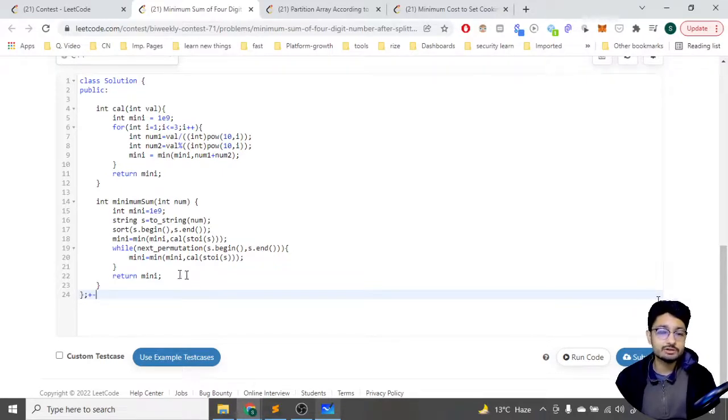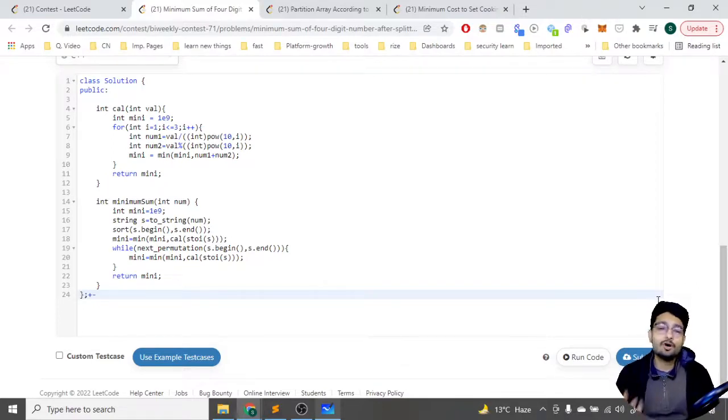Now what is this calculate function doing? This calculate function takes the input of the number itself, and now I have three places to split: the first position, second position, and third position. So that's what I'm doing. I'm splitting that number into two parts, doing a while loop three times because there are three places. So I have the num, we first divide by 10 and mod it by 10 so that I will get the last digit and the first three digits.